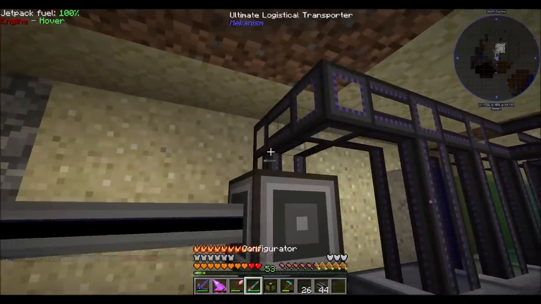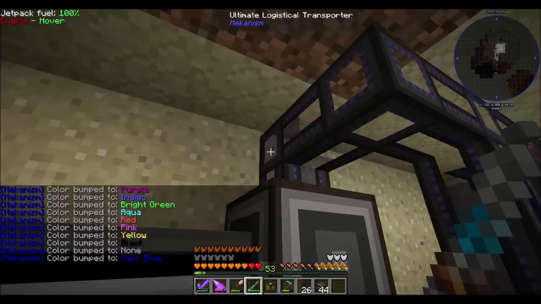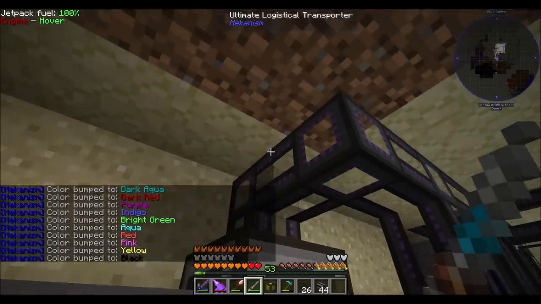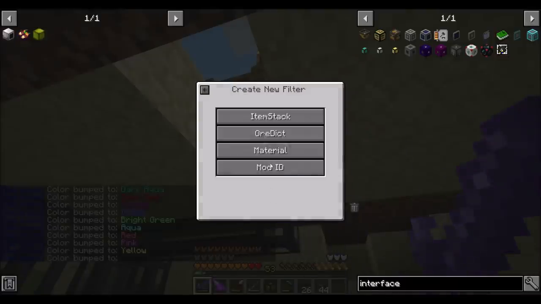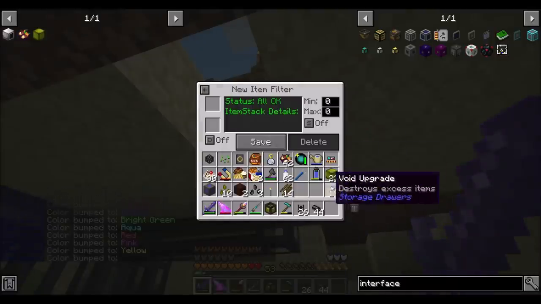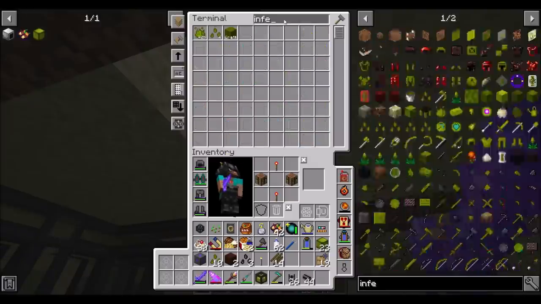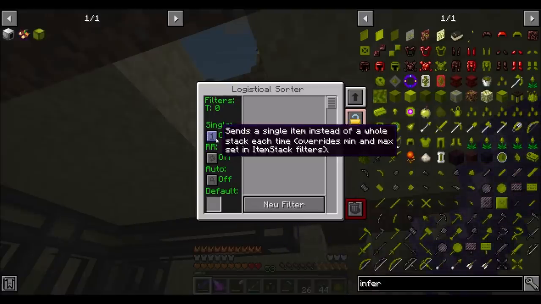And then you're gonna get, what's like the last color? Black? We could do that. Black will be for the seeds, right? So we're gonna do a new filter. It's gonna be an item stack based filter. It's going to be the Inferium Essence. Right, so sends a single item instead of a whole stack each time, overrides min-max.